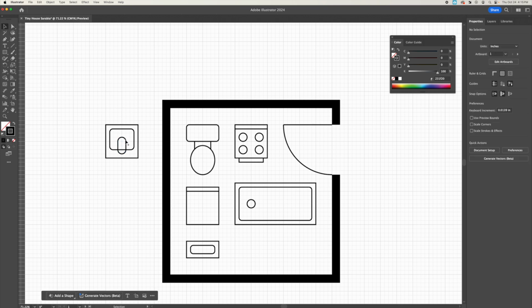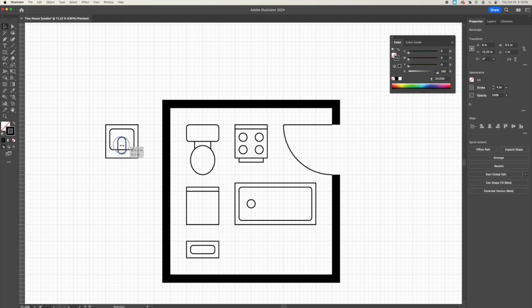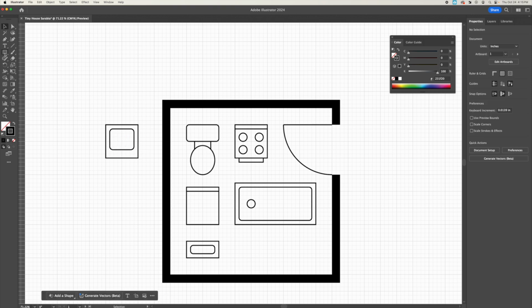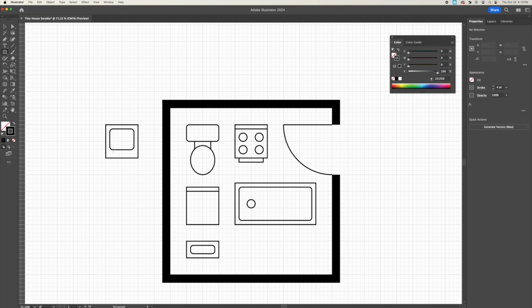I could probably make it a little bit better, but I'm not going to do that right now. Here, let's just do a tiny little faucet right here. There it goes. Yep. Now, if I want to cover that line right there, I can just fill this in with white. And then that should take care of that.